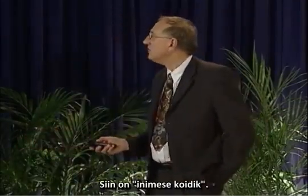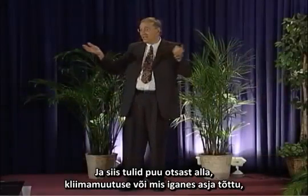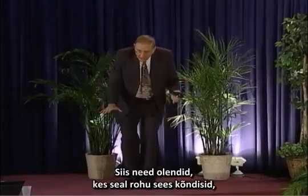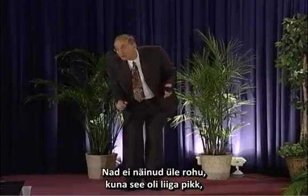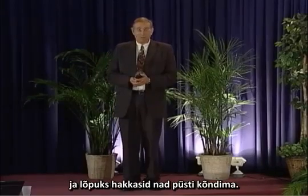So here's the dawn of man, and we are told that man, or the ancestors of man, lived in the trees, and then came down from the trees because the climate changed or whatever, and we started getting grassland, and then the creatures walking there between the grass had to adapt to the new environment. They couldn't look over the grass because it was too tall, so they stood on their hind legs to peer over the top. And eventually they started walking upright.